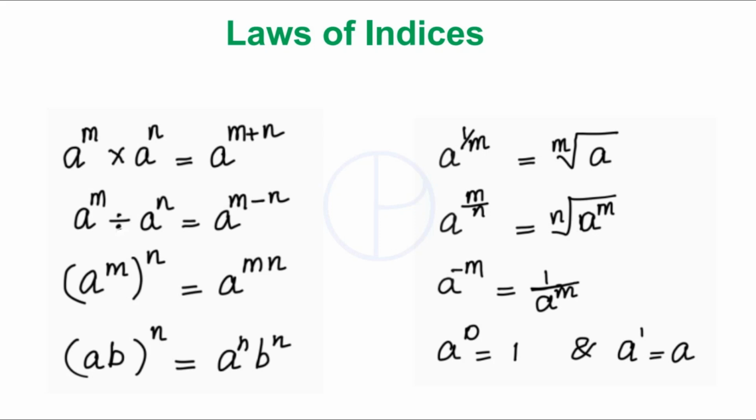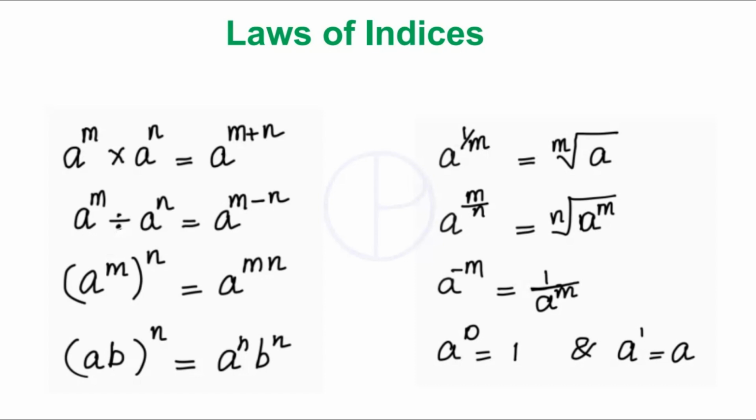In this video, we are going to look into the topic indices. When you write a number using indices, you have written it in the index notation. Any number can be used as an index, including zero, negative integer, and fraction. The index tells you how many times the base has been multiplied by itself.